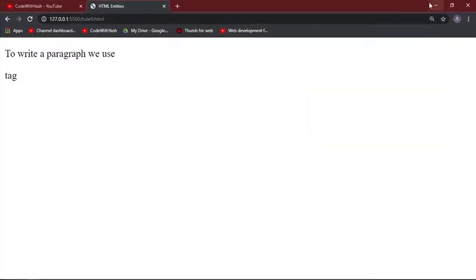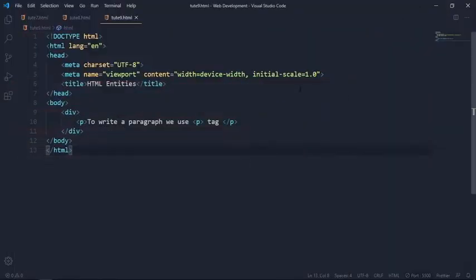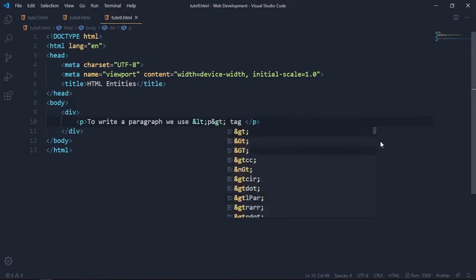So how can we print this as plain text? To print it as plain text, we need to add an expression like this: ampersand lt, and then this symbol, and here we have to type ampersand gt.